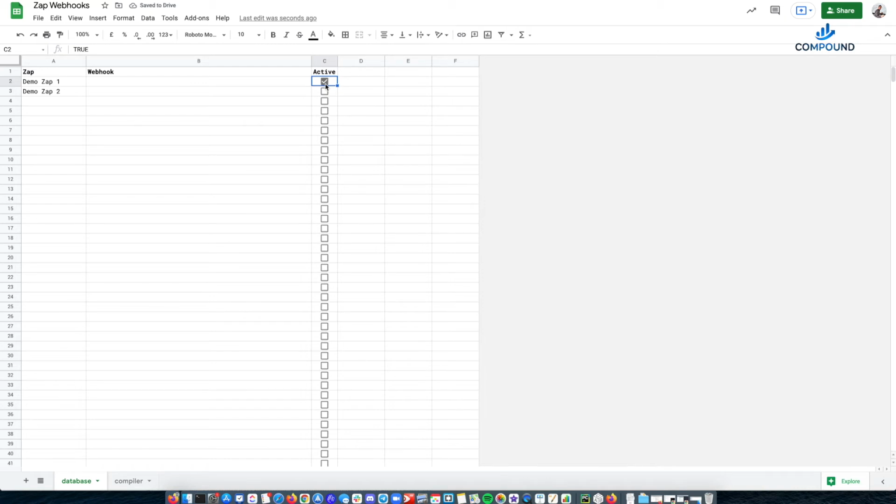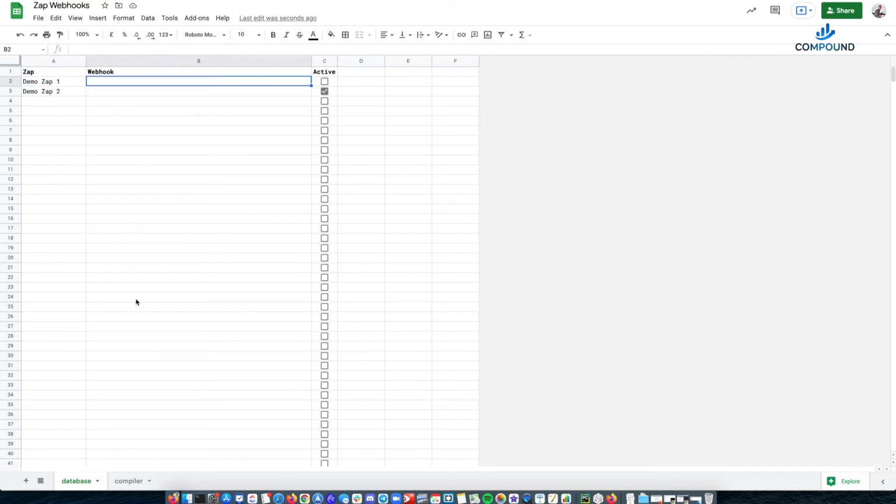So if it's ticked, then I want this Zap to be running on that schedule. And if that one is ticked, then I want that one to be running. But if I untick any, then I don't want it to be running. Okay, so basically that is all there is to setting up this database.